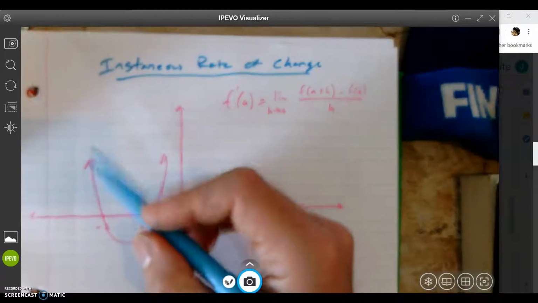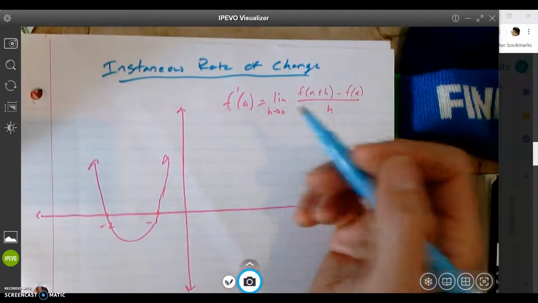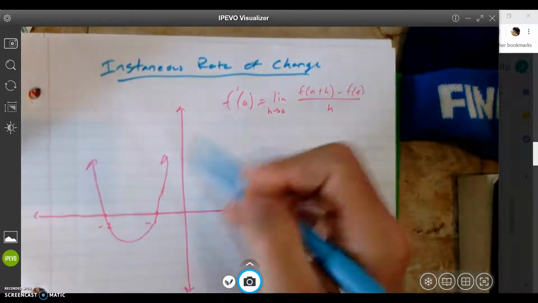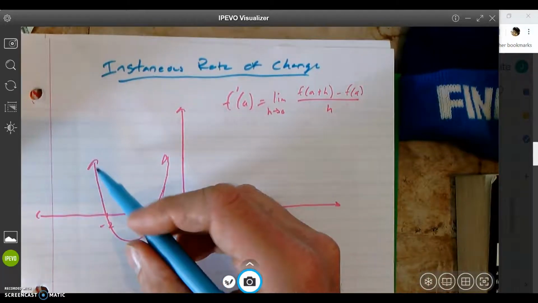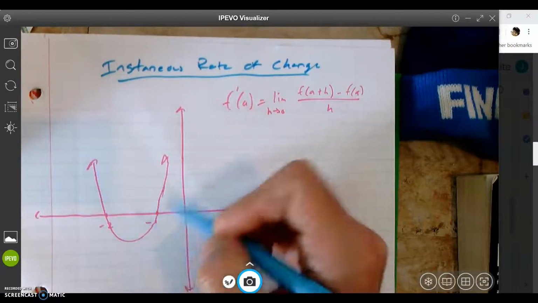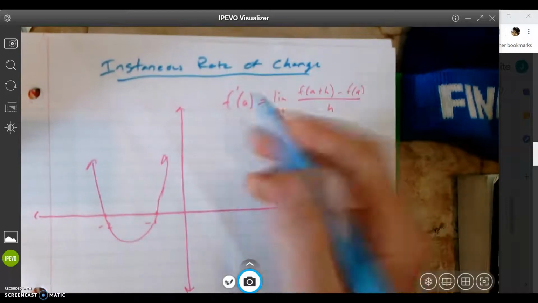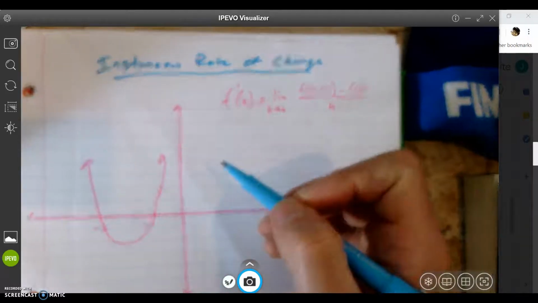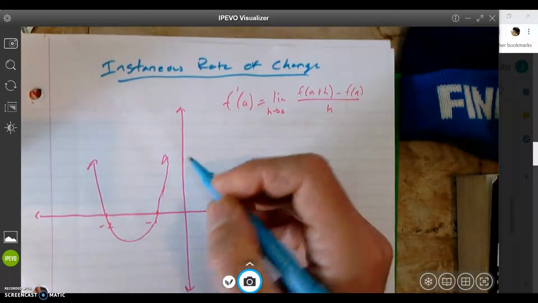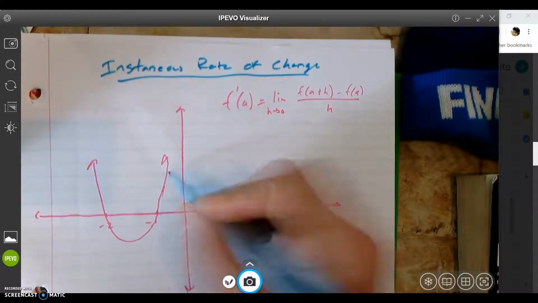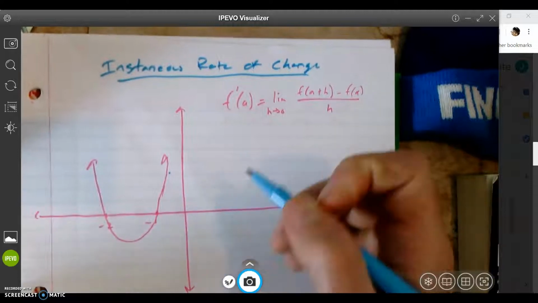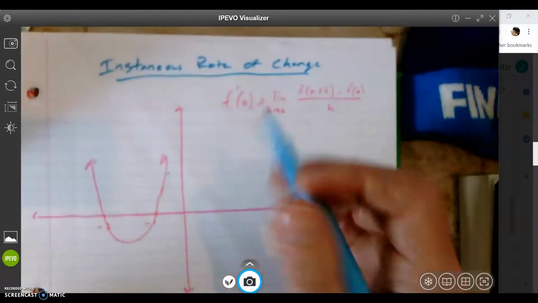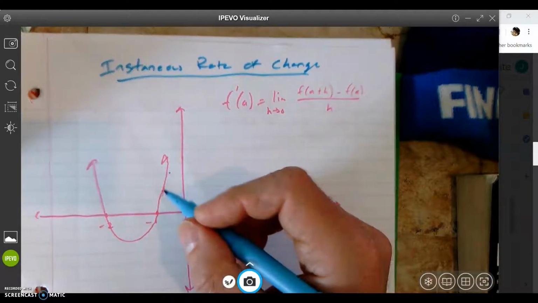And we know that in the real world, nothing is necessarily linear. A lot of things have curves and are varied. Just like if you're driving and you need to find your speed at exactly one point, you're not driving the same speed at all times. So that's your instantaneous rate of change. Like when you're driving and one of those cameras go off, they are finding your instantaneous rate of change through a bunch of calculus. And so we're going to show the beginnings of how that works.